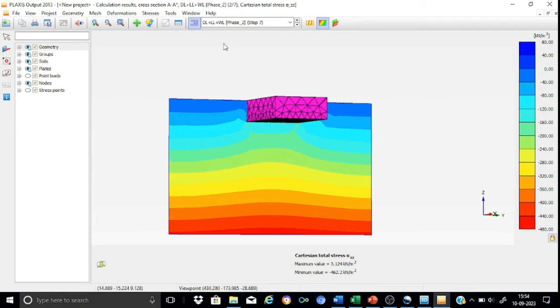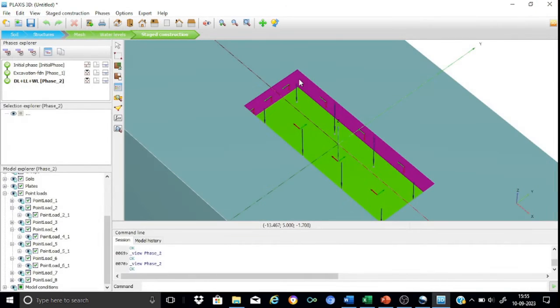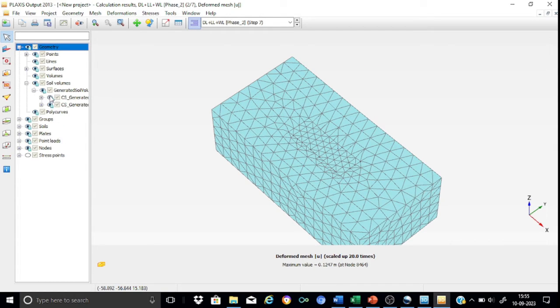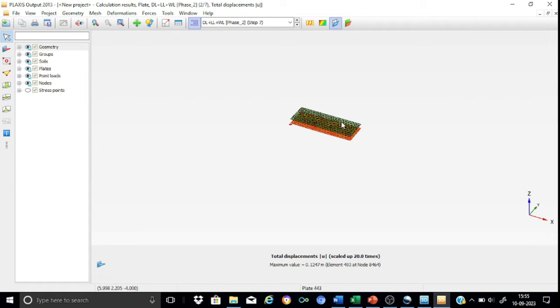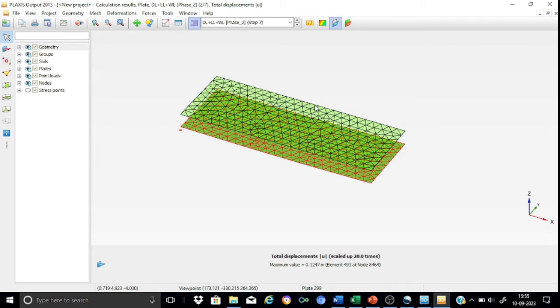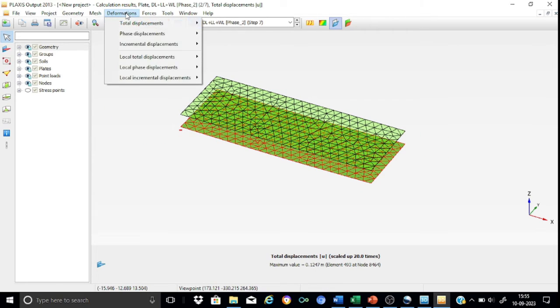So having done that, it's also possible for us to inspect the results of the plate elements as well. For example, we will be able to see what will be the bending moments as well as the shear forces in the plates. So let me just go to the geometry. First of all, let me deactivate this solid volume, so that I will get my plates. If you just double click my plate, okay, so let us see the forces.